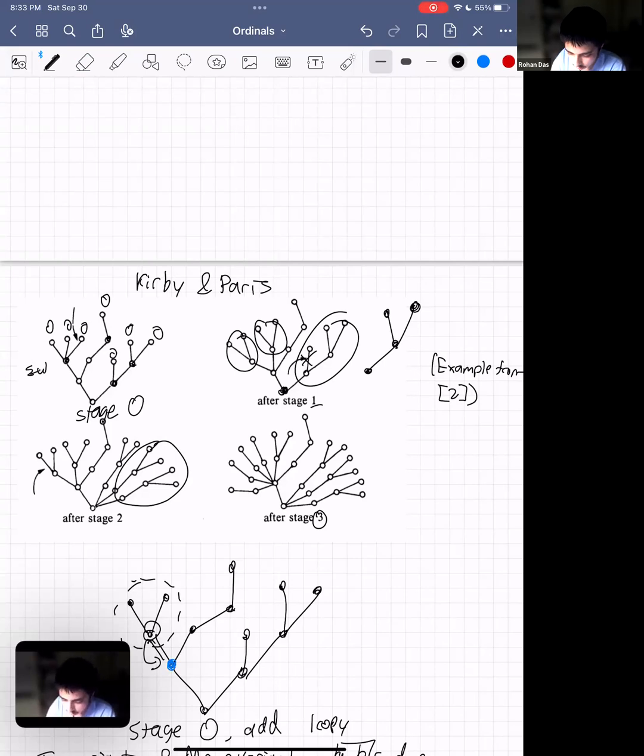And then the vertex below it, you assign the sum of omega to the 0 plus omega to the 0 plus omega to the 0, which is here 3. Here you only have one vertex above it, so it would just be 1. Same thing here. And this one is a bit more complicated because aside from being immediately below this vertex, it's also immediately below this one.